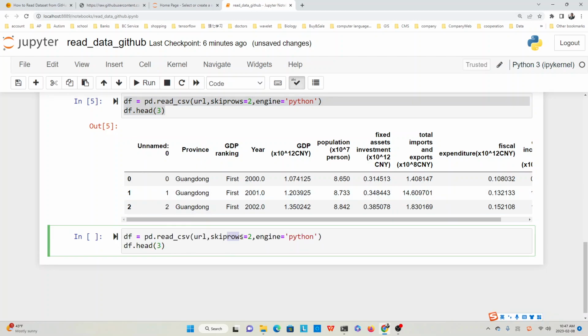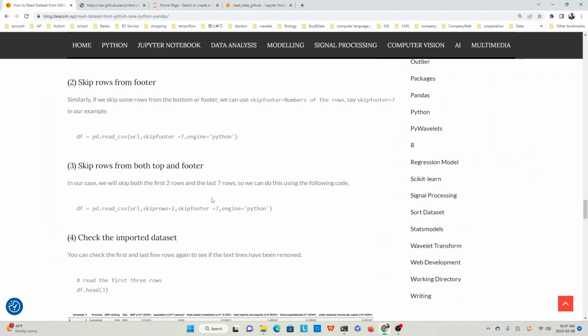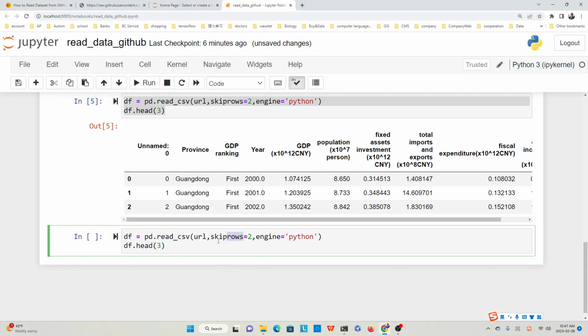Yes, we just change it into footer. How many rows? Maybe I copy from here. skipfooter. It seems just a small change. Not plural here, footer. For footer we have 7. Yeah, you can calculate it because there's a space. We can show the last 7, the tail, the last 7 rows.